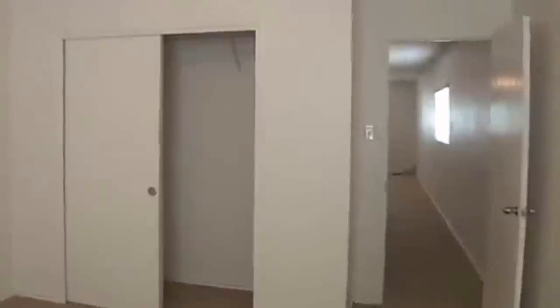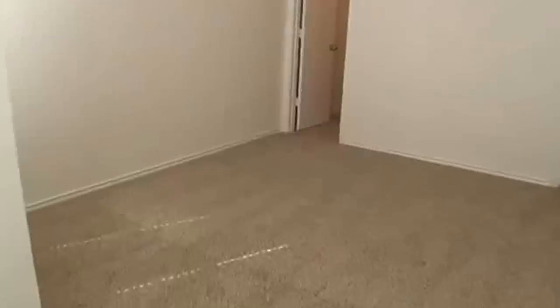We'll go in this bedroom over here. Also has a fan. This bedroom is probably approximately 12 by 11. The other two are approximately 13 by 12 and 12 by 15, so they're a good size. Also been recarpeted. We'll check out the last bedroom. This is a four bedroom, two and a half bath, master downstairs. It's got a neat kind of cut-out here — you can put a desk here if you need to and still have room for your bed. This one has a walk-in closet.